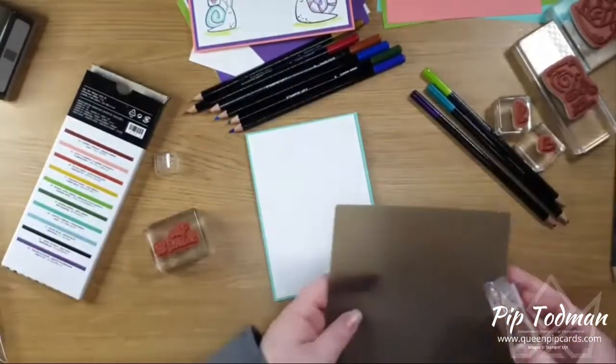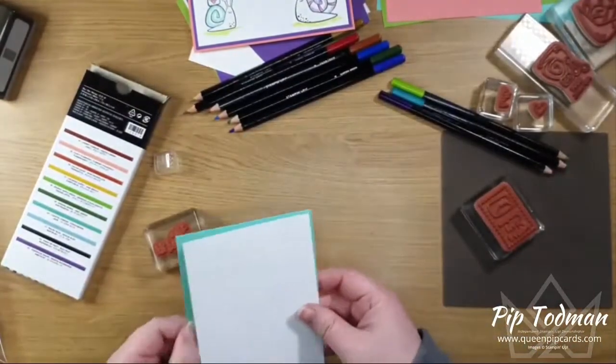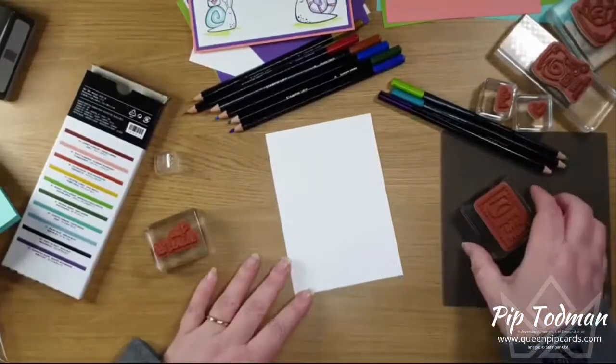But it's a really good hack for using it with your seal. Thank you, Elise. Thank you. I'm glad you think it's a cute card.